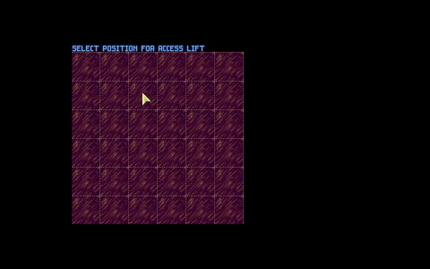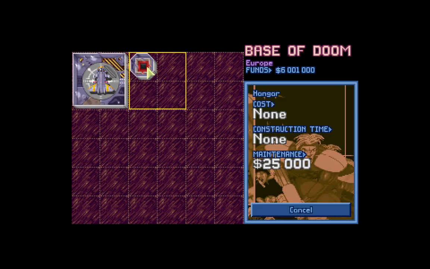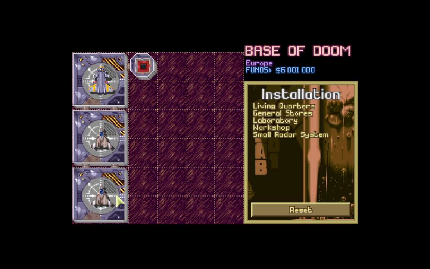So, access lift. This is where essentially, I guess, it's like the tunnel that goes up to the surface. So where the humans get in and out of the thing. But it's also where the aliens get into your base if they ever attack your base. The aliens always come in through the access tunnel or the hangars. So if we put the hangars and the access tunnel on one side of the base, then that means aliens all come from one small area. And it creates a nice choke point where they can't get through.